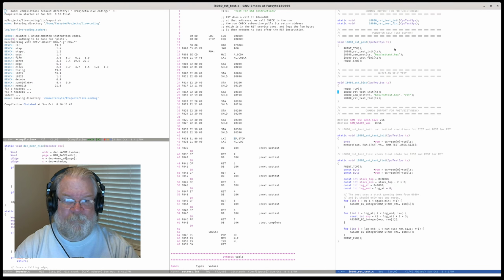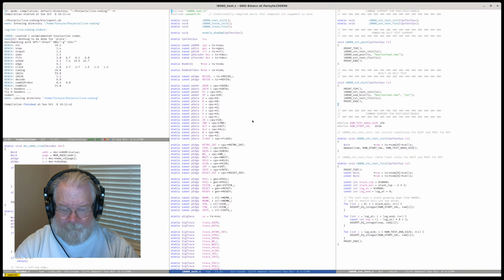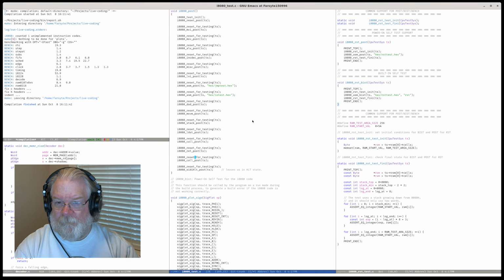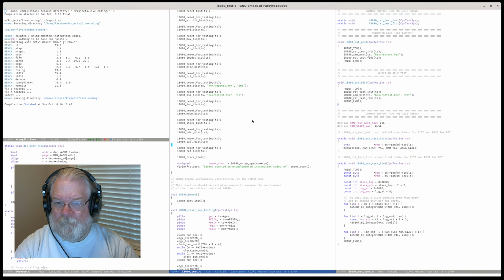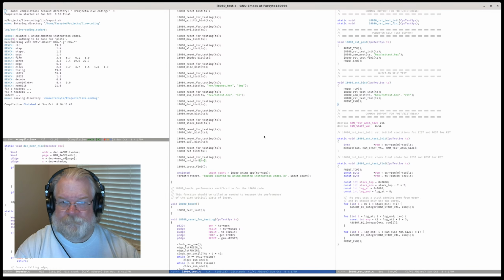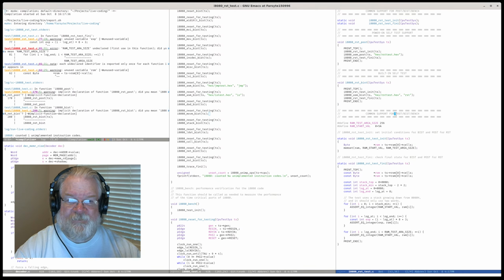So we should see a whole bunch of prints coming out once we get this hooked up. And this is also going to dump some plots for us. Let's see.